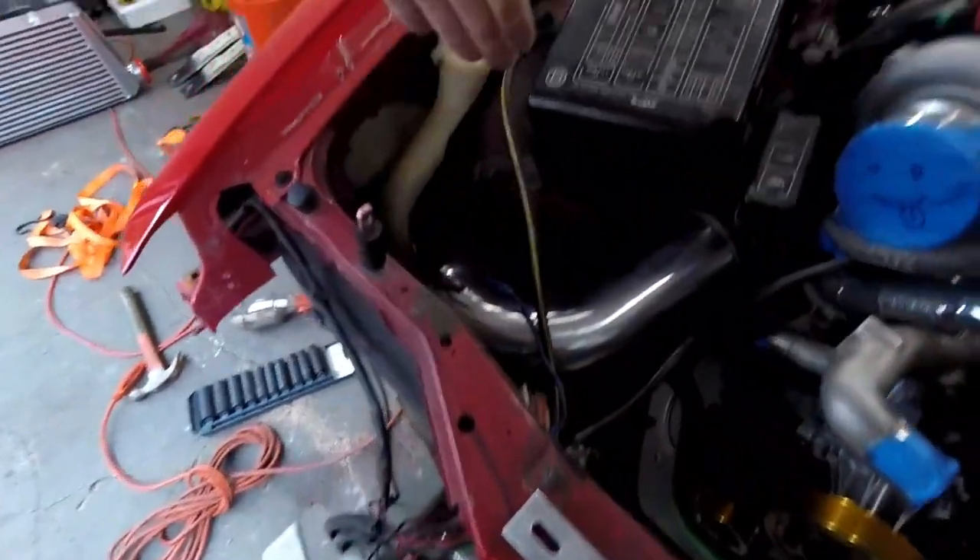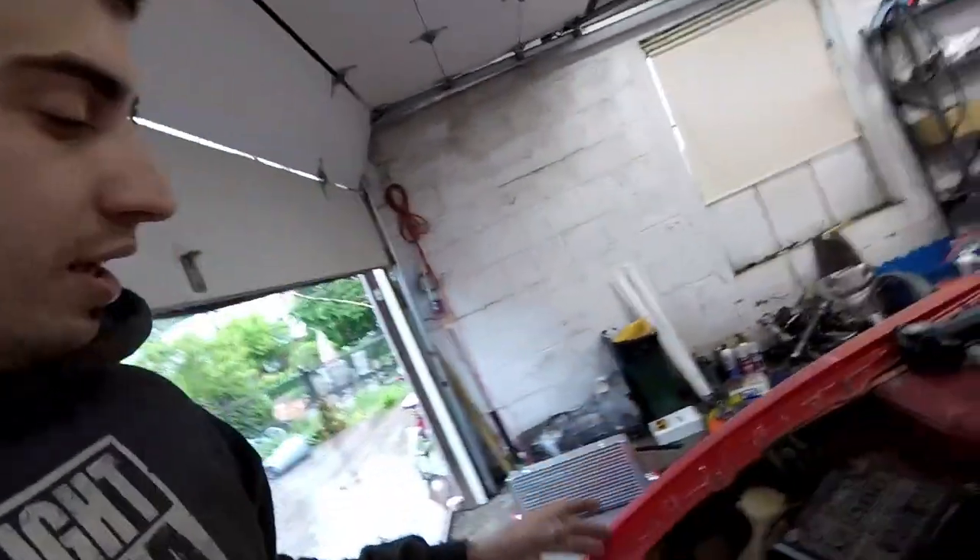I'm going to remove all the wiring, remove the box, and probably put it in the trunk by the battery box, or behind the dash. I do want access to the fuses at all times — I don't want to take apart the entire dash just to get to the fuses. Also, I know a lot of people take out the airbags on these cars because with high boost and hard takeoffs or drag racing, it could actually activate the airbag, which will crack the windshield and bust up your dash. I might remove the airbag and trick the system to make it think it's okay. S240 and S13 owners, tell me what you guys have done about the fuse box placement.